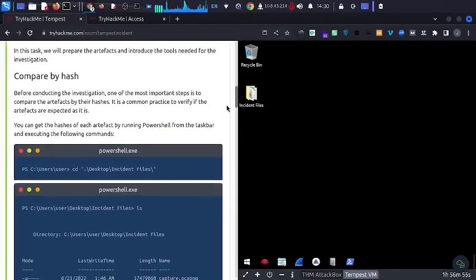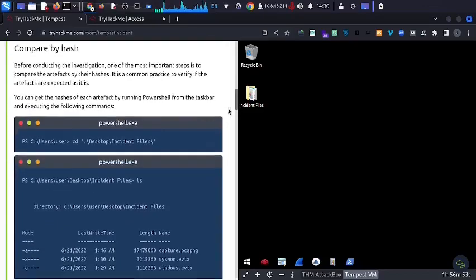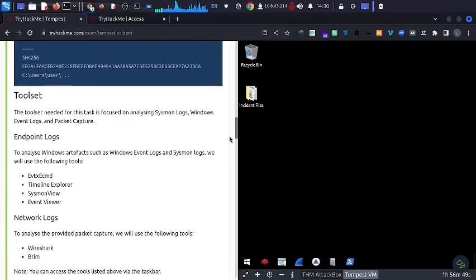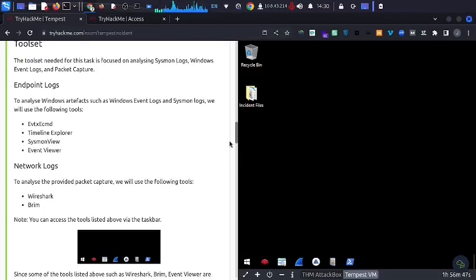Now we have to look at the PowerShell commands and the tools that we are going to make use of. We're going to be making use of EvtxECmd, Timeline Explorer, Sysmon View, and Event Viewer.